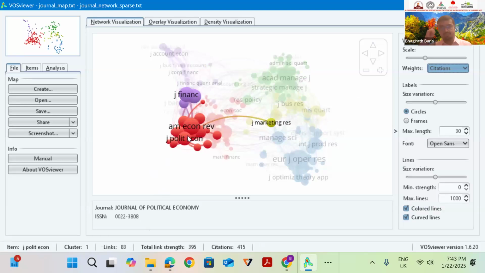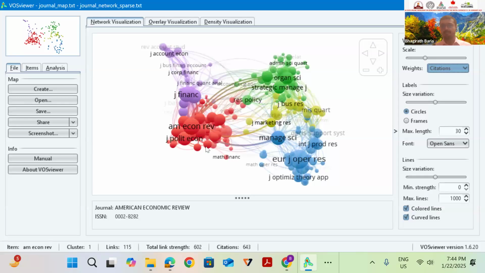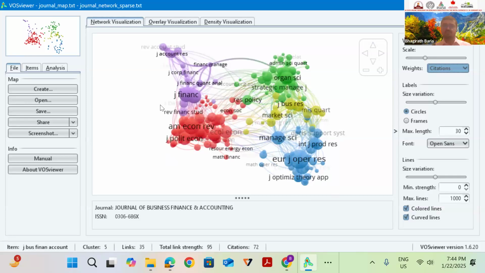Now, whatever we discussed about finding high impact factor journals and all those things can be done quite easily if you know VOSviewer. You can take this database, use VOSviewer, and find the journals which are important for you. Then maybe you can go to the top 2-3 journals and start looking at their articles to find your research topic, your next research project. So this is a journal level analysis.